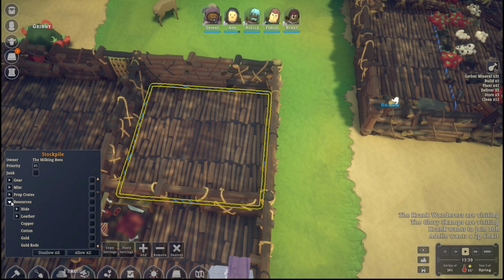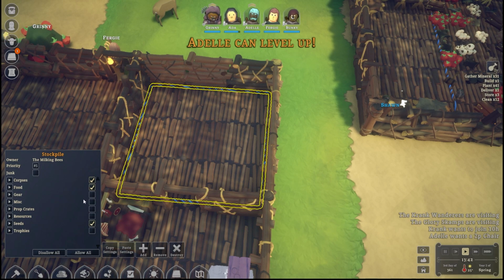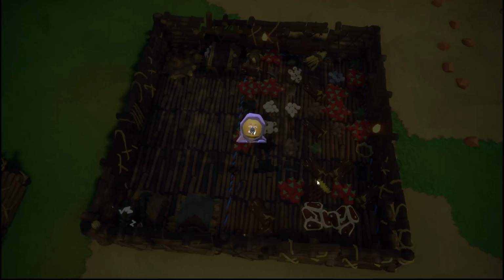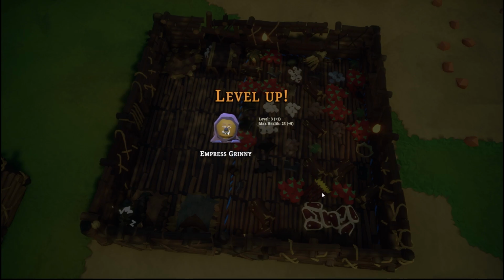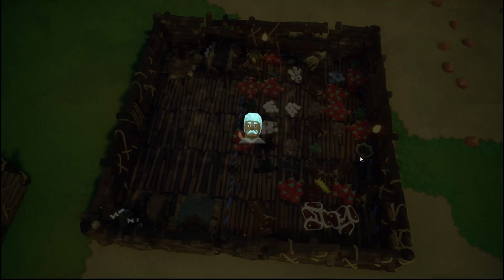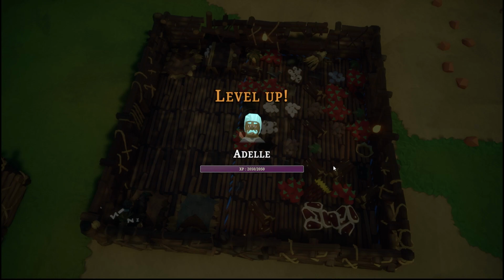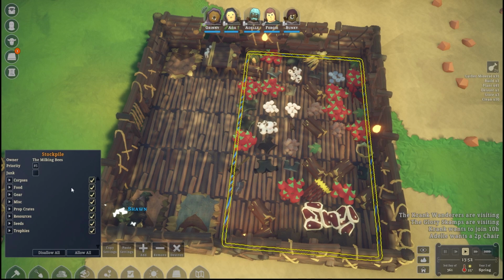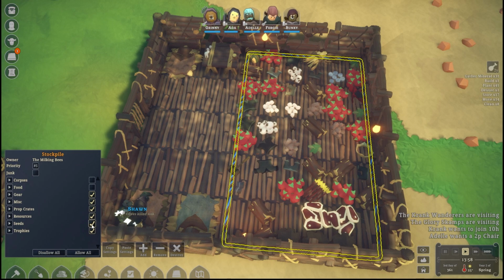Yeah, I don't want resources. So this is just food items I want in here. Okay. So Grinny can level up. Let's level up, Grinny. Building, foraging, crafting. That's it. Okay. That's good though. And Adele. What you got? Level up. Building, crafting, farming, and hauling. Cool. All right. So this one, I don't want no food, no corpses, and no seeds.